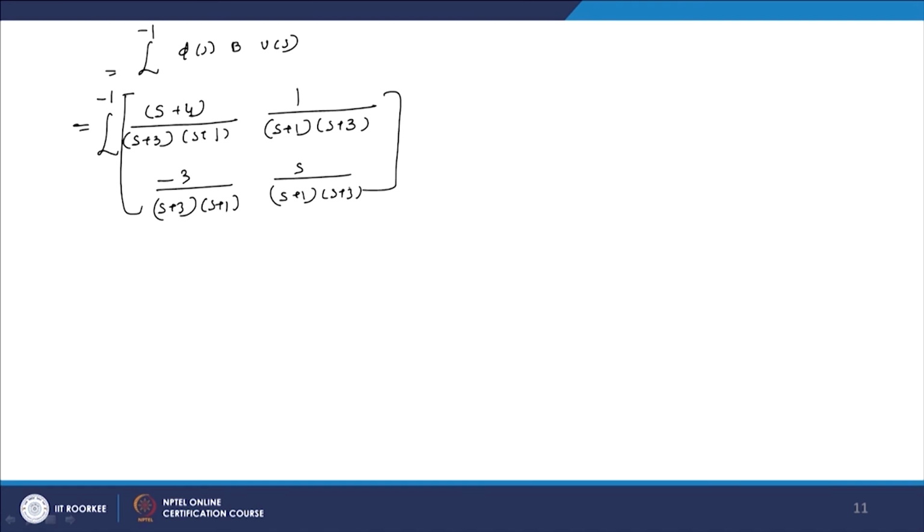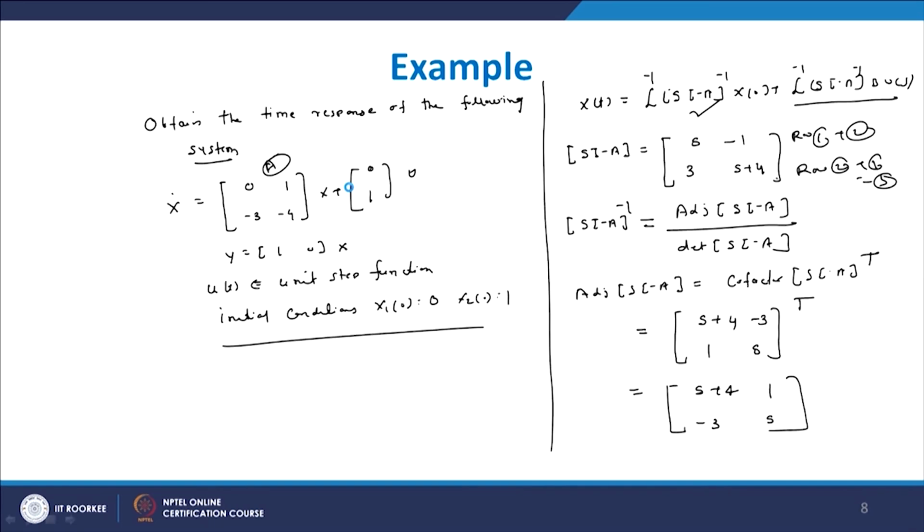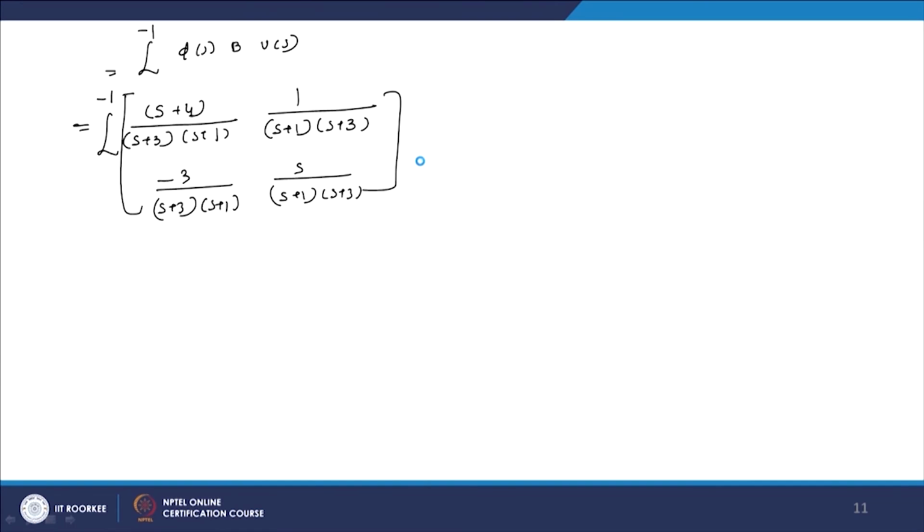And what is the value of B? You will see the value of B is 0 1. So, we multiply this by 0 1, and now what is the input? Input is unit step. So, unit step, you know, r of t equals 1, that is unit step input. If you make R of s, or here we have considered the input as U of s, so U of s equals 1 by s. Therefore, here U of s we multiplied by 1 by s.